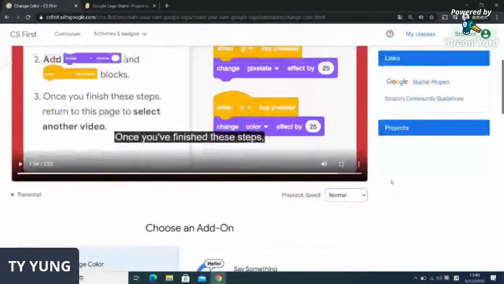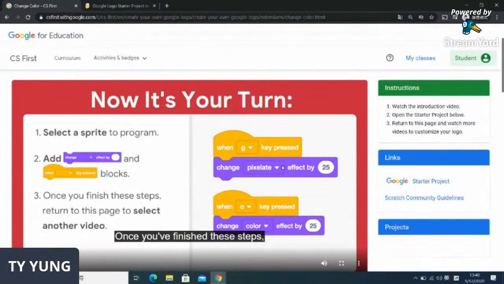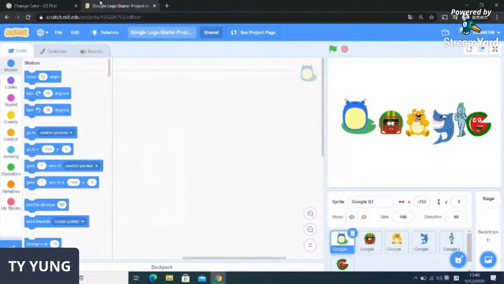Now we are not working here, so remember, CS First is the learning part. I always tell students, when they forget how to switch between CS First and Scratch, CS First is the input, right? You are learning on CS First, and how you are doing something, you are exporting, you are producing something, and that comes to Scratch. So input, output. Sort of like a curriculum, a system thing.